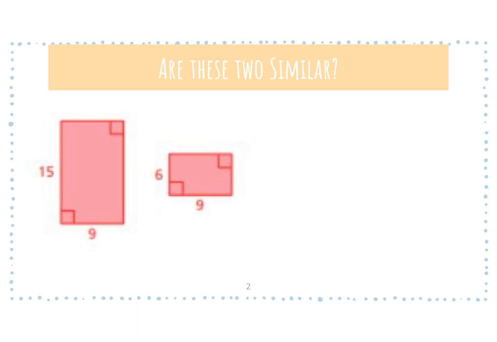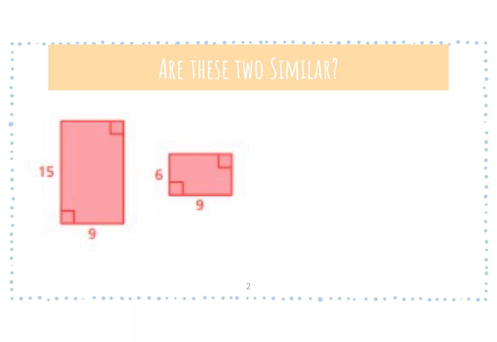Are these two similar? So yesterday when we talked about finding similar figures, you know that you need to have two things happen in order for similar figures to occur. First of all, the shapes need to be the same. And one of the ways that you can check if the shape is the same is you can take a look at the angles. Now I notice in these two shapes, both of them are rectangles with right angles, so I would check that box off in my mind saying, yep, the shapes look the same. Next up, try to see if the sides are proportional, and if they are, then we would say that these two shapes are similar, meaning they have the same shape, but not necessarily the same size.